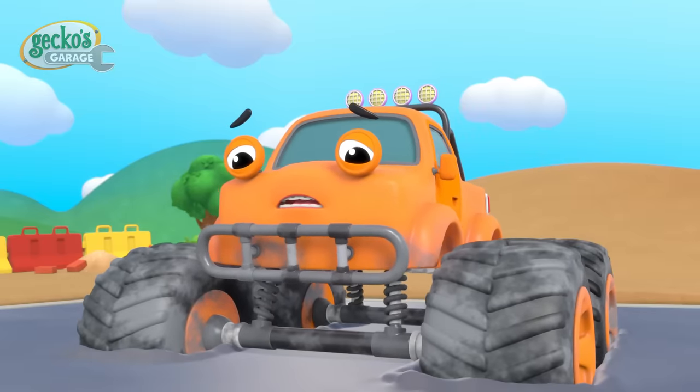Hello, everyone. Baby Truck's here for a play date with the Mechanicals. I just need to finish changing Fiona Fire Truck's wheels. Someone needs our help. Oh no! There's a fire and Fiona can't help. Her new wheels haven't arrived yet. What will we do? Aha! That's it! The car wash! Baby truck, how would you like to be a fire truck for the day? Go, go, baby fire truck!